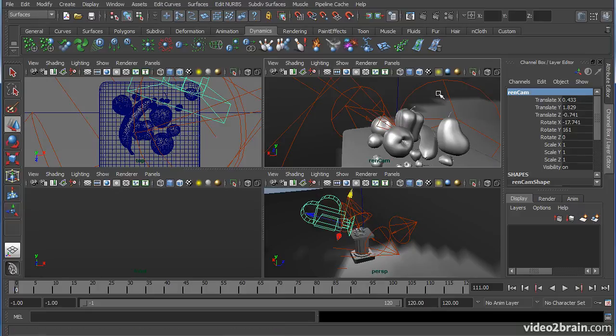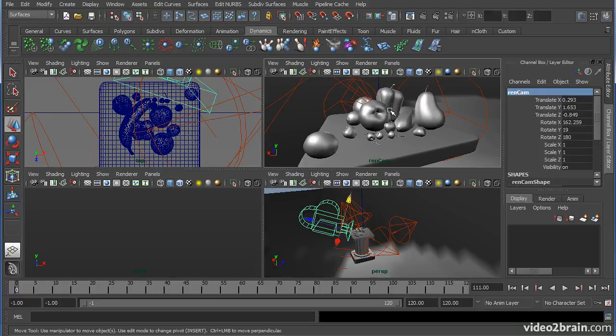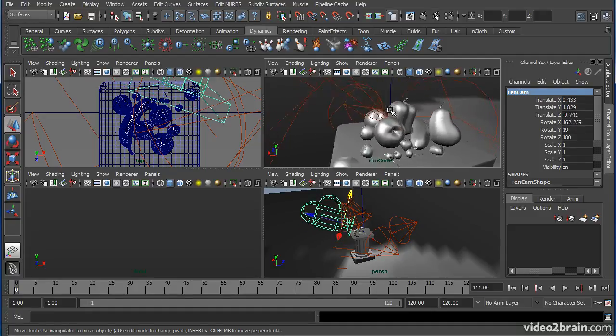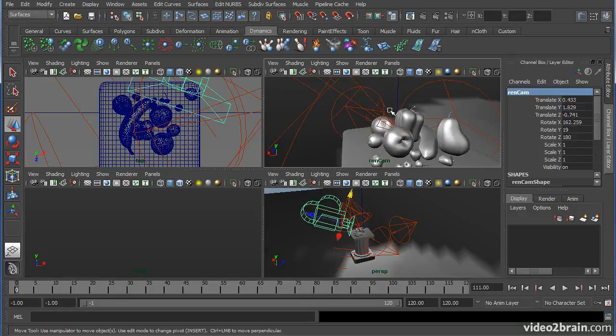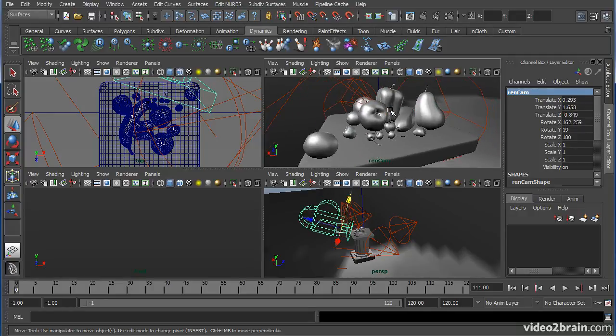If that does happen in that panel, simply press the left bracket key on your keyboard. That's the one to the right of your P key. And that will allow you to undo and redo camera moves, only camera moves. The left bracket undoes and the right bracket redoes your camera move. Let's undo that with the left bracket and go back to the channel box.